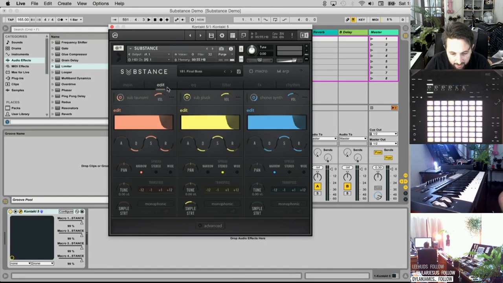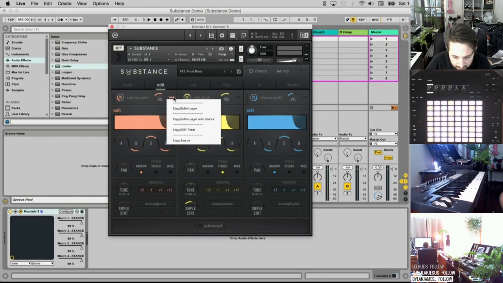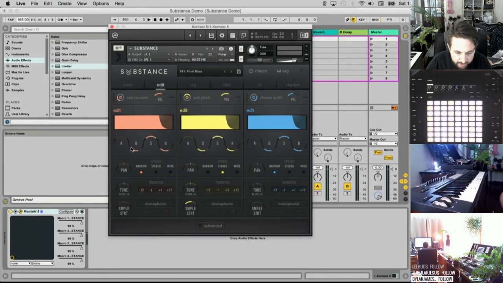If I move into the edit area, first thing I notice is it's split into 3 separate areas for each of those 3 sources. We have a power button, a volume button. I don't know what this does. So this is like a copy paste type area. We have our ADSR envelopes, which is an interesting squiggly snake shape. So as I move the attack, decay, sustain, release, pretty straightforward. We have a pan, left, right. And then we have a spread, which goes from narrow to stereo to wide.